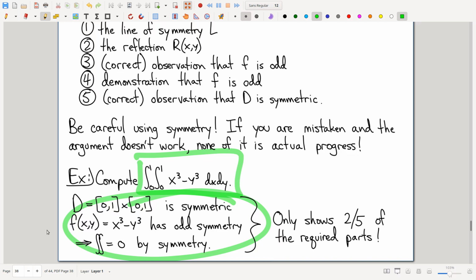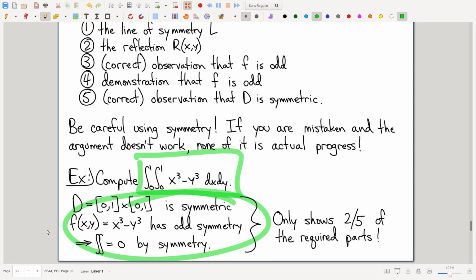Symmetric? This domain's symmetric? It's symmetric around which line? This domain's actually symmetric around 4 separate lines. So which one are you talking about? I don't know what this student meant. You say this function here has odd symmetry. Well, it does have odd symmetry over one of those 4 lines, but it does not have odd symmetry over the other 3 of those 4 lines. So just claiming it has odd symmetry, well, I don't know what you meant by that. Did you mean it has odd symmetry over the one that it actually does, or did you mean it has odd symmetry over one of the other 3 where it doesn't? It's not clear, right? So, problem.